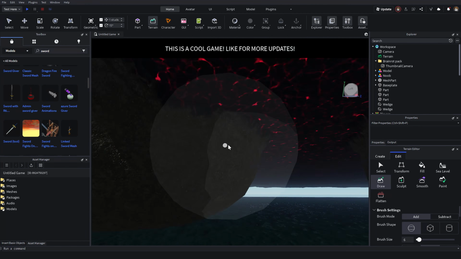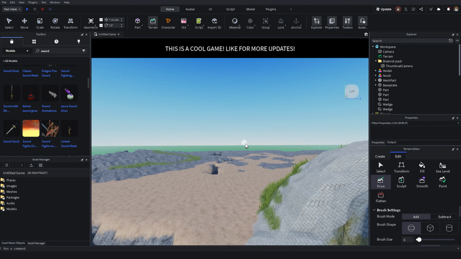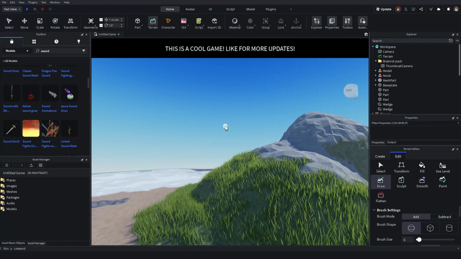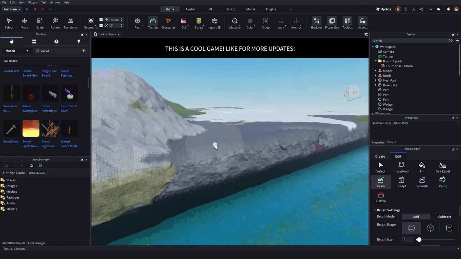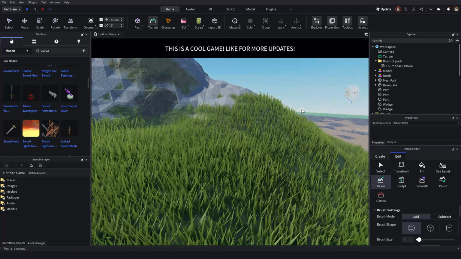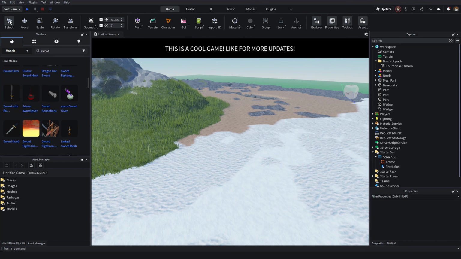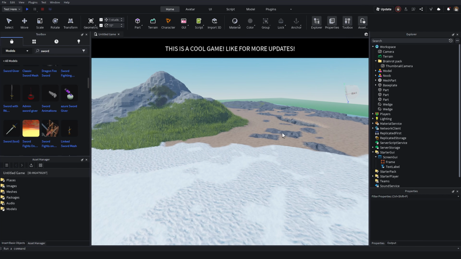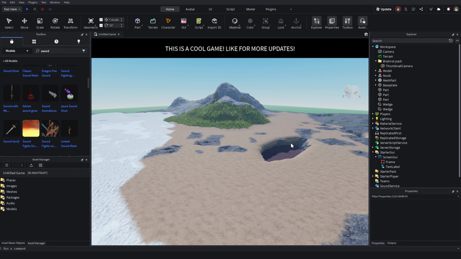And you get to do that through the terrain editor tab, and you could mess around. It's quite fun. I think this is the easiest way for you to make a decent looking game if you don't know how to build, because the terrain is just so easy to make and it doesn't look that bad, right? So definitely get to learning how to use the terrain editor, and that's essentially how to use Roblox Studio.